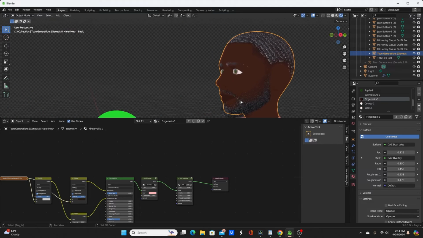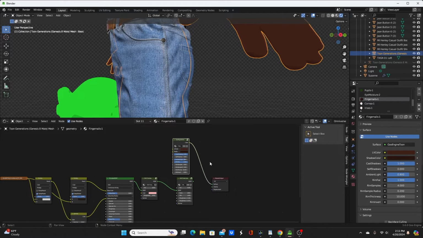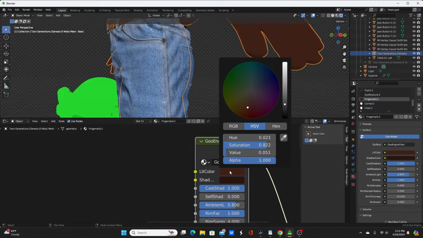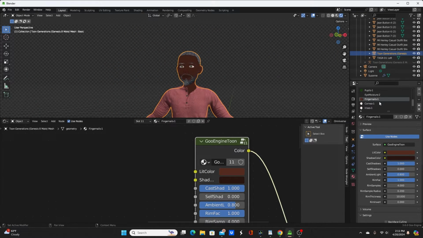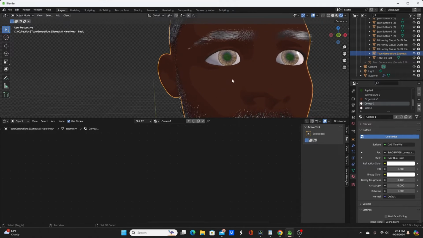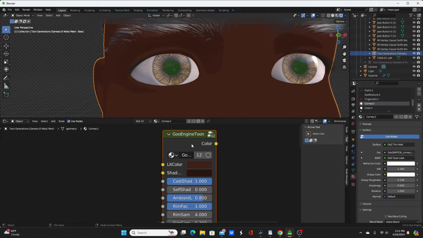Fingernails. Let's see. I want to use a skin shader, but at the same time we want them to stand out a little bit, so maybe I'll make this a little bit lighter, like that. Cornea, again, eyes maybe a little bit different depending on your case, and let's see what that affects.